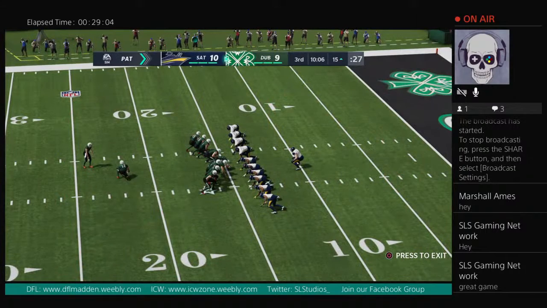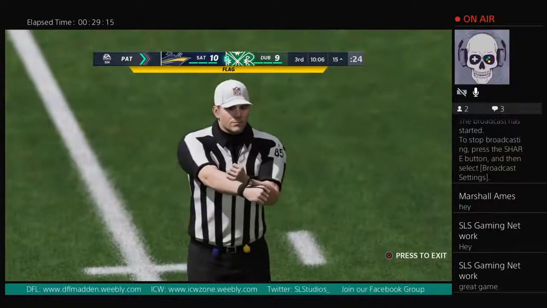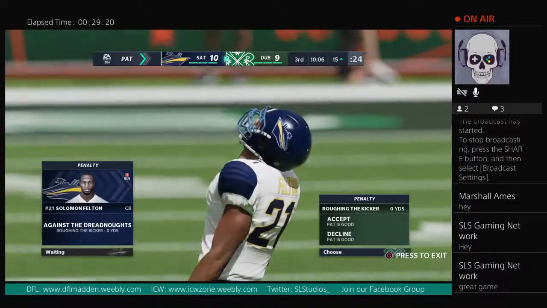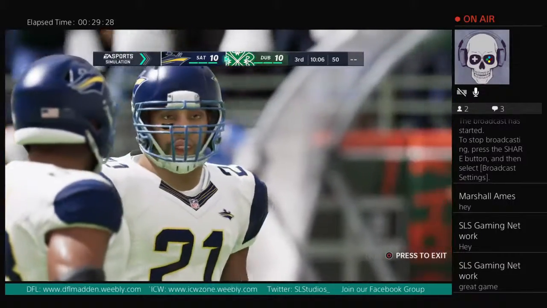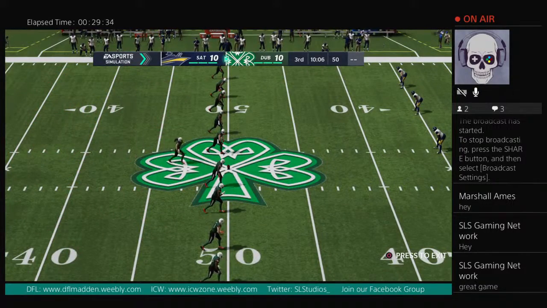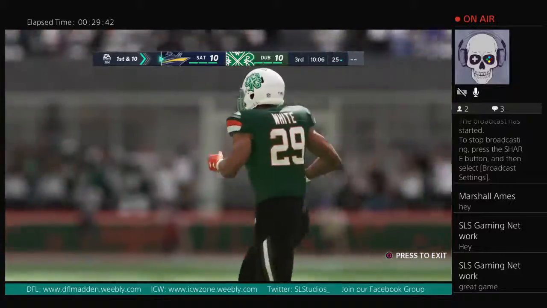A try here for the extra point. And he'll put it through, and that evens us up at 10 apiece. Personal foul. Roughing the kicker. Defense. Don't do us like that. So they will accept the penalty and move forward. So a tie ball game here as the kick's away. And this will be a touchback as that sails over the end line.